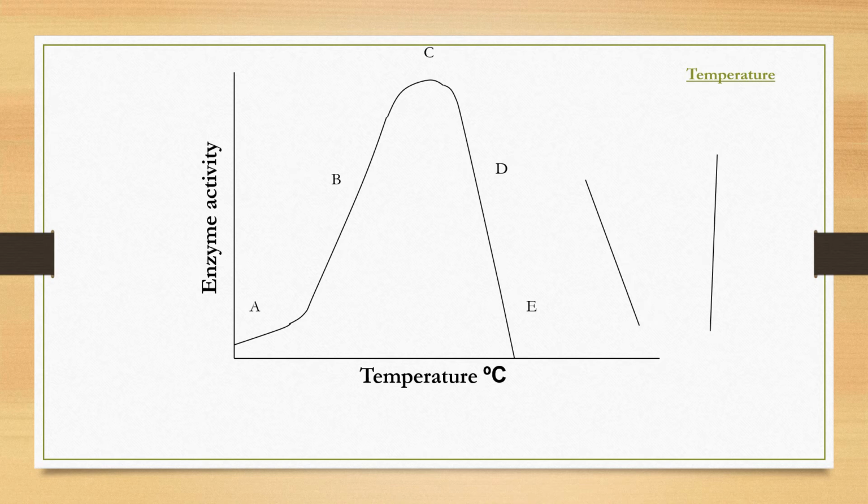So basically you would have your fastest time at the bottom, which would be your optimum, so that would be your C, and this would be your slower time. This would start to become faster, this would start to slow down again, and then this would be the slowest time of all of them. Okay, so just being careful for what you're measuring. Enzyme activity will always look like this curve, but if you've got your time in minutes, it might look slightly different. So just a warning about that.